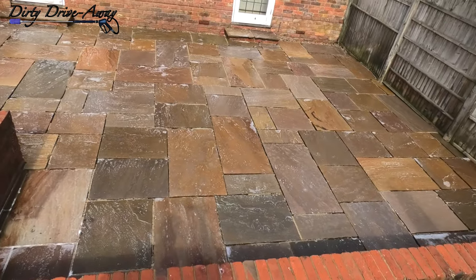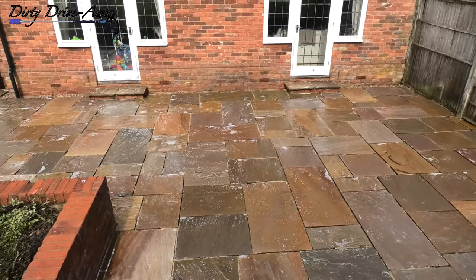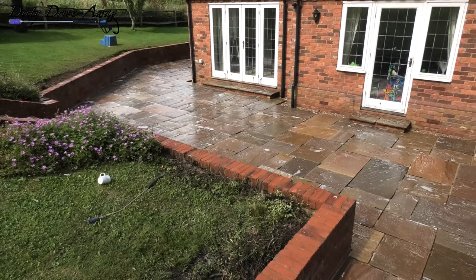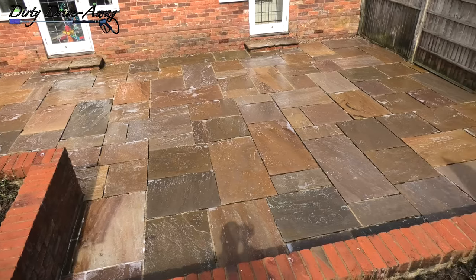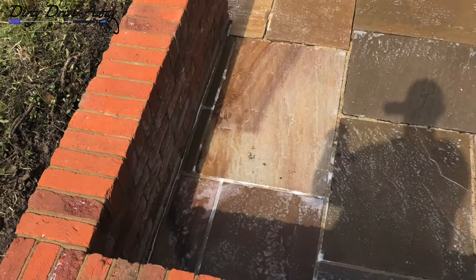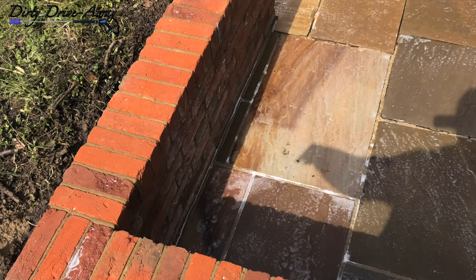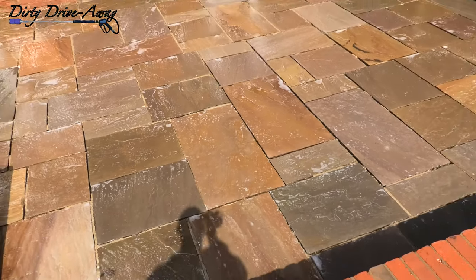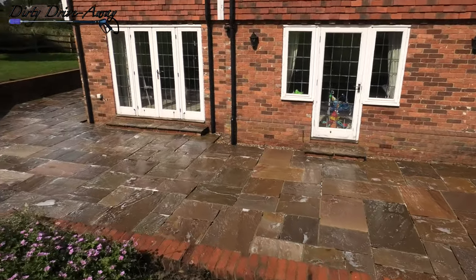So there's a higher shot and you can see it is a massive difference. Customer went out about 45 minutes ago, but they were well impressed and it hadn't even had the chemical put down. So I'm going to shut this off and then I'm going to give it another 45 minutes, maybe give it another little spritz in a little bit. There's a couple of spots just down there by my shadow. Here, there we go. A couple of spots just here that could do another little spritz in. And then we'll come back when it's all done, do a final shot of when it's all finished, rinsed, and the job is complete.